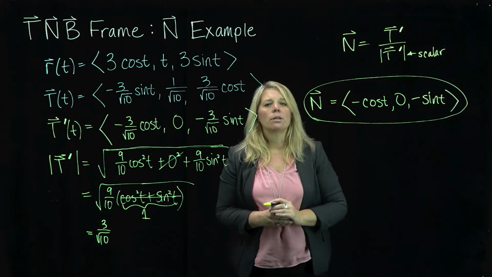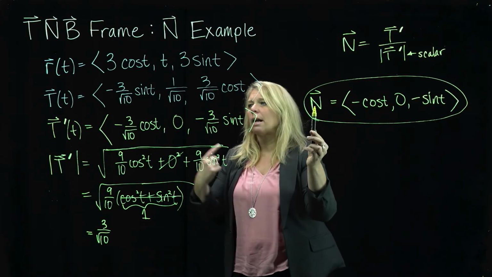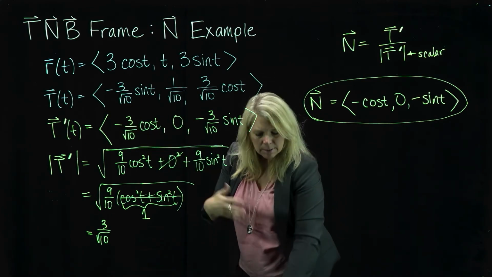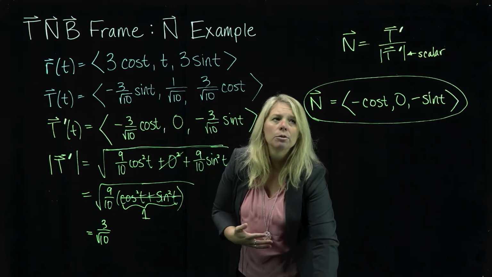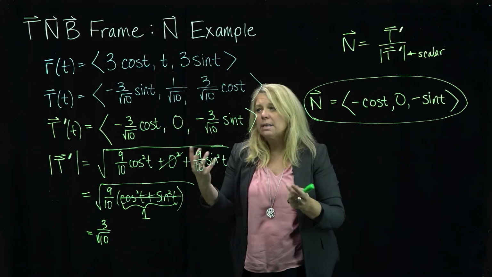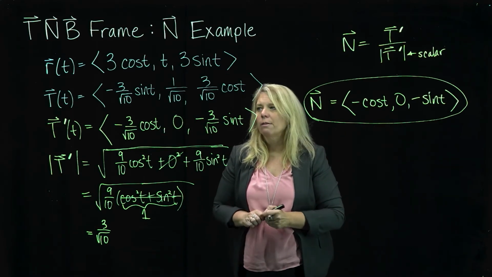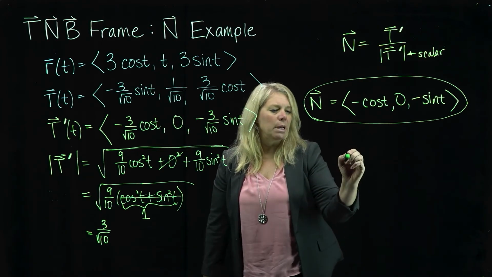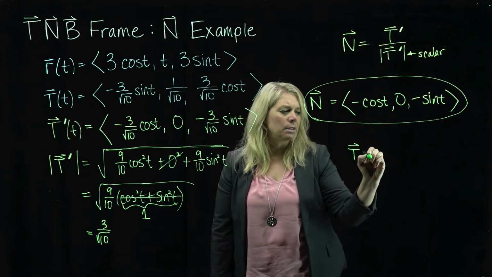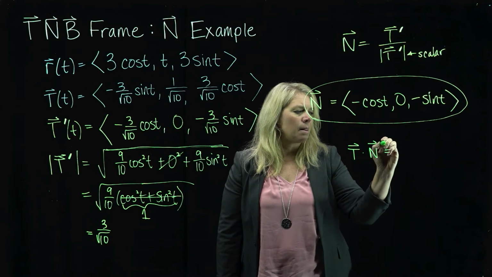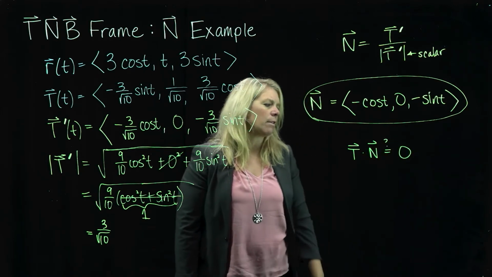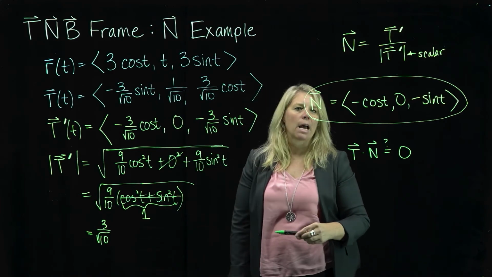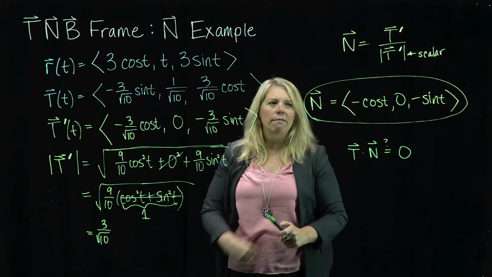The other thing that you should know is that this n vector and this t vector should be perpendicular to each other. So sometimes it's helpful, especially if you're going to do something else with this, or if it's a test situation where you want to be sure that you've got the right answer and you haven't made some careless mistake, to check to see if the dot product of your t and your n is 0. You don't have to do that, but that's kind of a helpful thing to check. So again, make sure you're grabbing the right vector here.